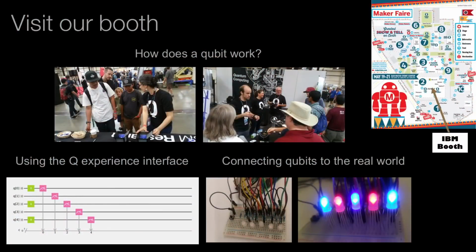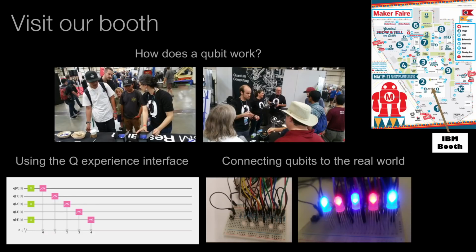So I encourage all of you to visit our booth. We have a booth in Building 2. You can come and learn. We have at least 2 different demos that explain how a qubit works. We have a gyroscope that shows you how to think about mapping a gyroscope onto this thing called a Bloch sphere that you'll learn about in our beginner's guide. And we'll show you a demo of the experience, right?